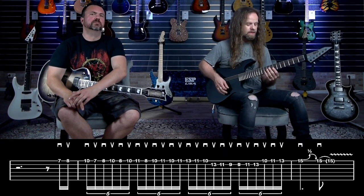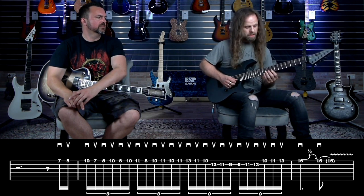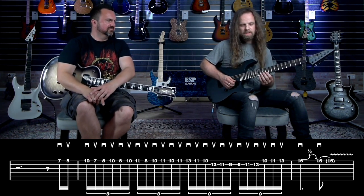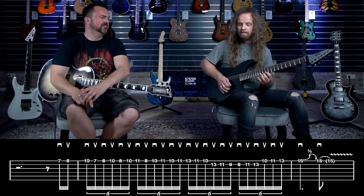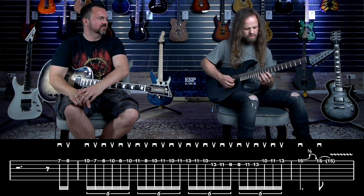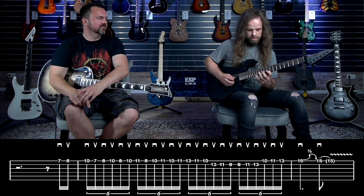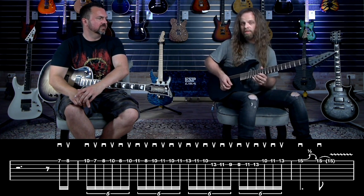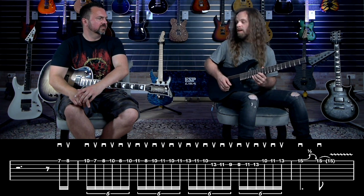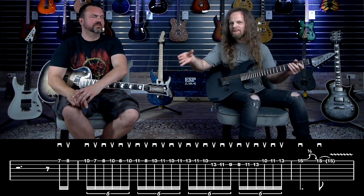So I'm using the frets 7, 8, and 10 on the high E in these little groupings. I move up to the next position of the scale, so I'm using 8, 10, 11. And I move up again, I'm using 10, 11, 13. I bring in the second string into play, so I run down those notes. I'm going to use 13, 11, 9 on the second string. I'm going to go up to my 15th fret, bend it, and then put some wide vibrato. And we get that little close to the first part of the phrase.